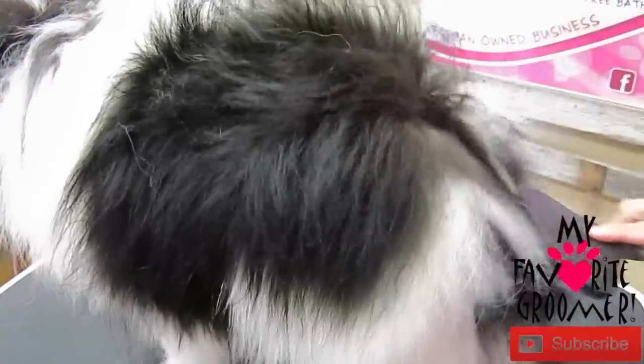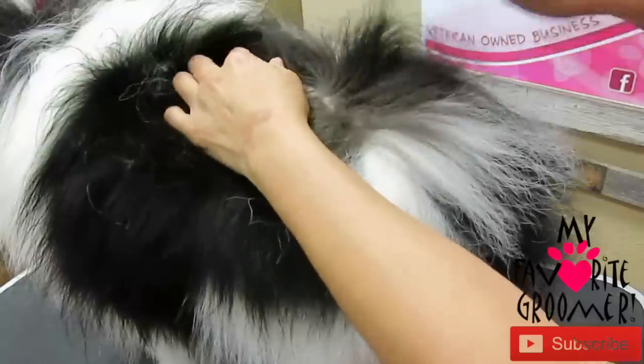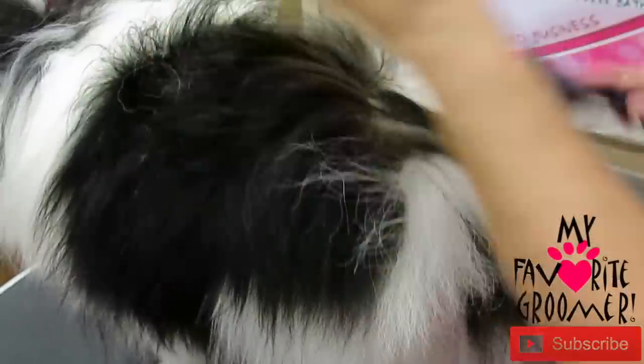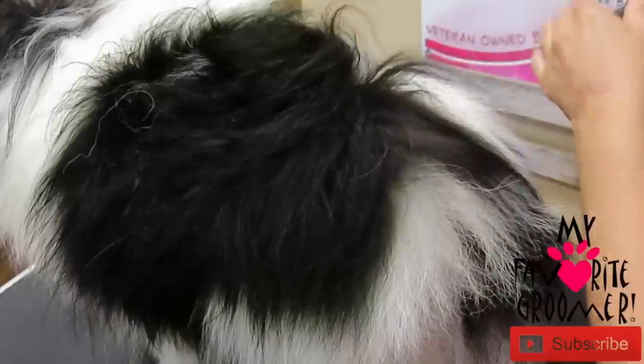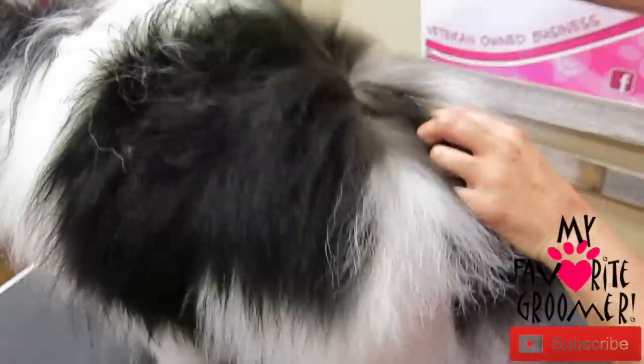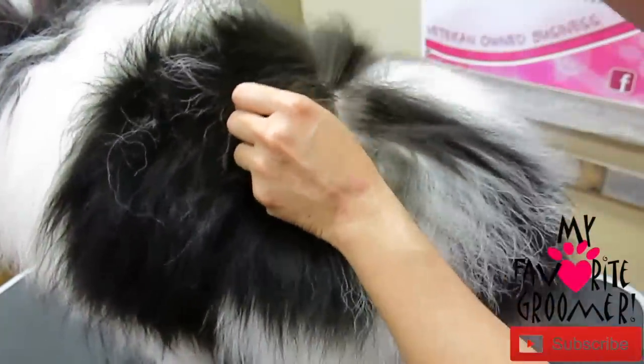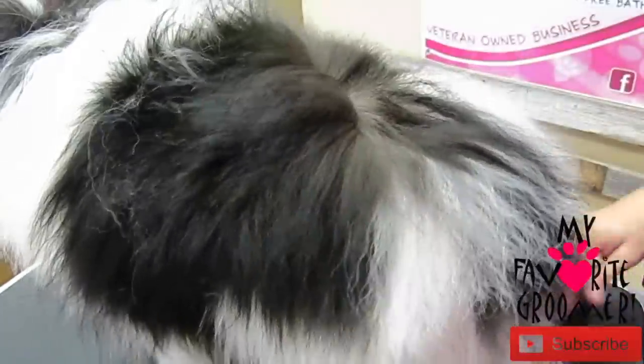Ooh, it's flying around still. Good gosh. If it's still a little damp, a tiny bit damp, that's fine. You need that moisture to help you get through. You don't want to brush a dog completely bone dry usually, so moisture or that leave-in conditioner really helps you with that. Use it to your advantage.